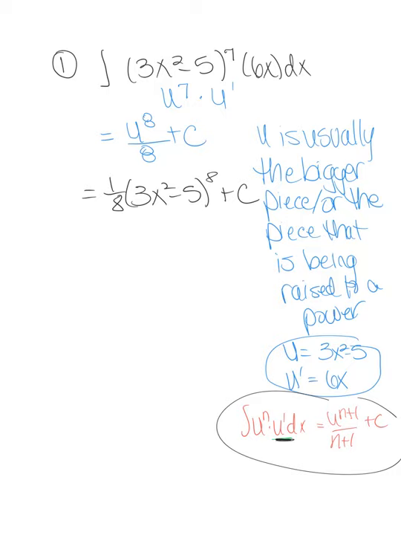Let's look at another example, and we'll talk about the process. That is, how do we know to use this? Let's try something like the integral of (2x squared minus 4x plus 1) times (4x minus 4) with respect to x. And we're going to do a u substitution on this. Oh, and I'm sorry, I did say raising that to a power. Let's take that first parentheses and raise it to the 9th power.